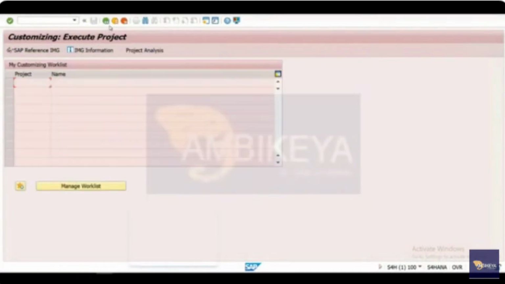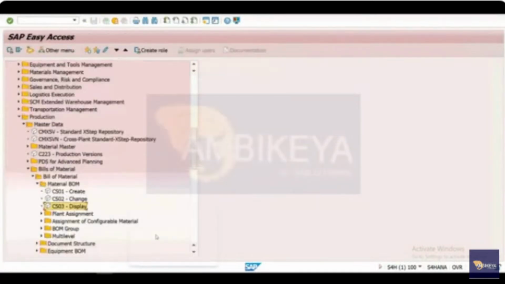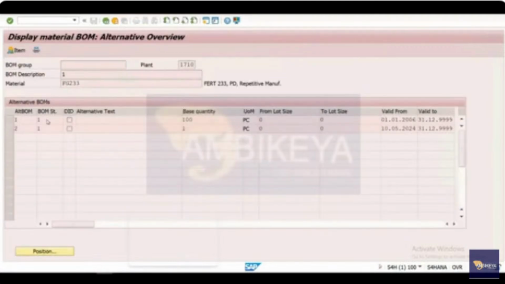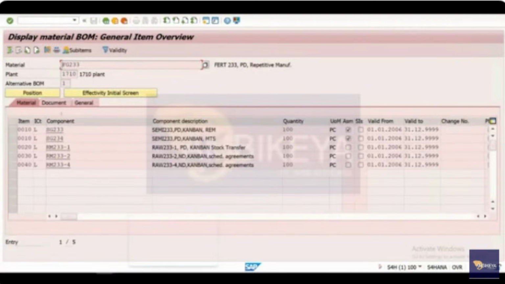Okay, we consider this material. Here you can see these materials are assigned. So in this way we can create the material. You can create the material for non-stock items as well, if that is required, otherwise you can't do that. Generally we always create with the category L because we need the stock. If the item category is the stock item L, then only we can keep stock for that material, and we need the stock to manufacture the material.